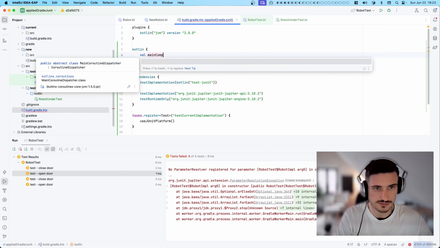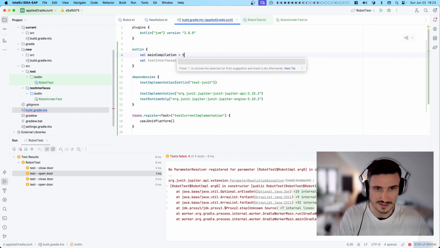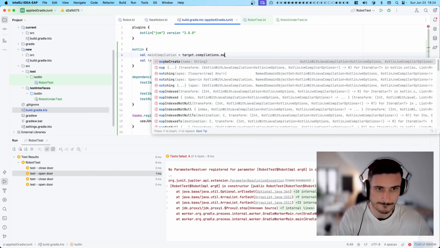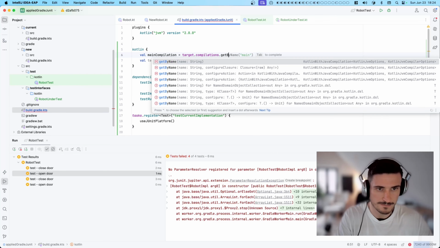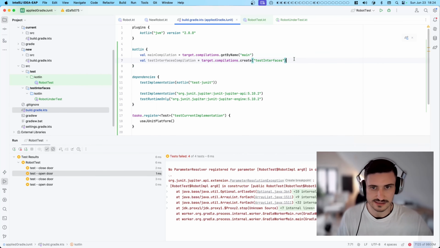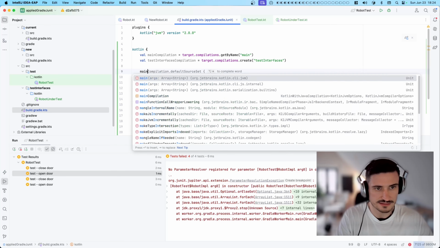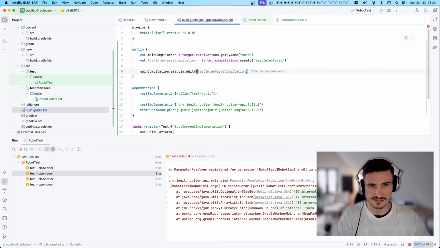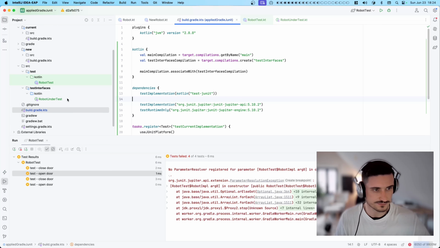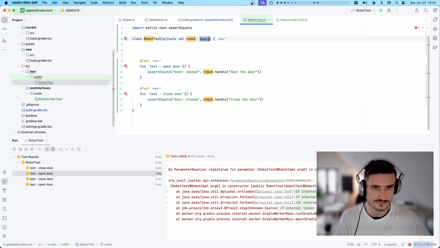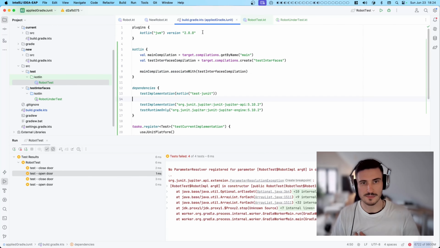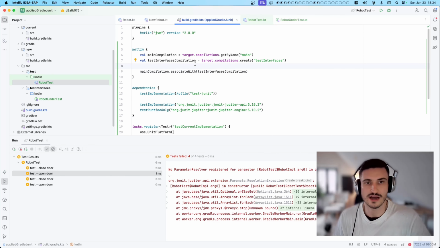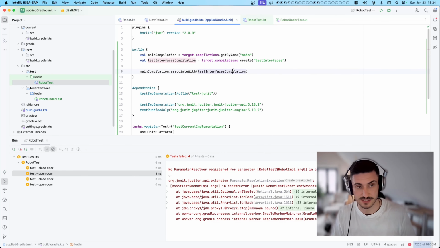Let's therefore request the main compilation like this, and associate with the test interfaces compilation. You see that us calling associate with will now allow us to use the output of this compilation. Basically, it's a kind of dependency.